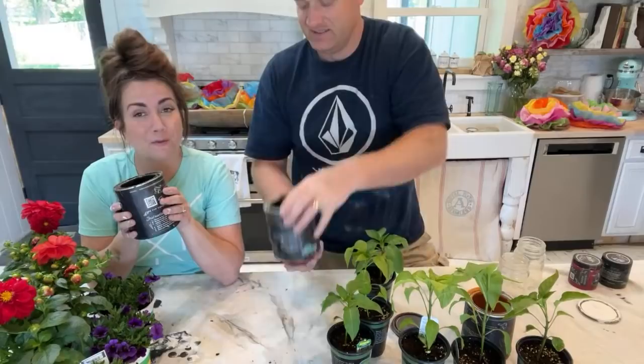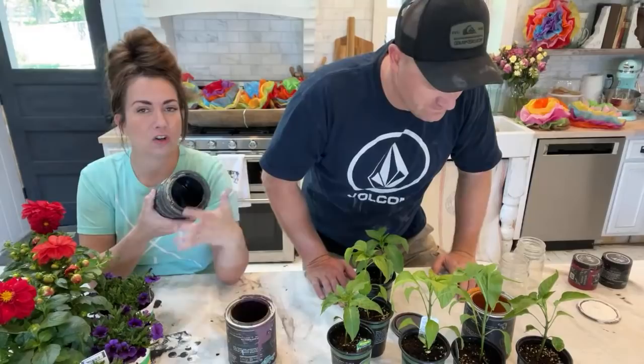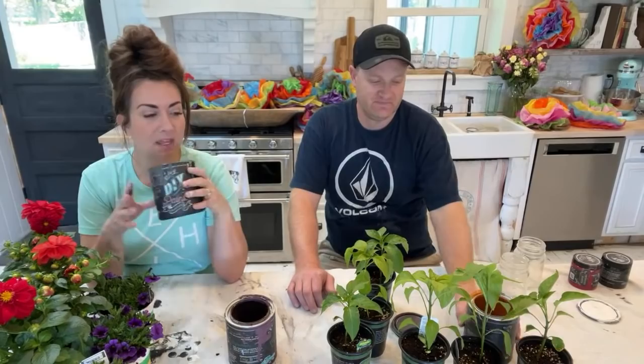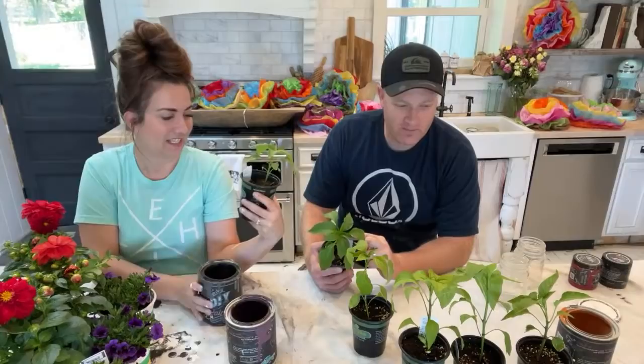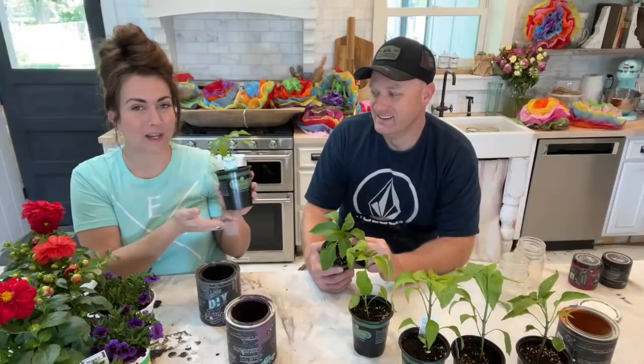We're going to take these cans of old paint that are all gone, dry them with the heat gun, and turn them into planters. For Cinco de Mayo, I have what they call 'coolapeños' — otherwise known as the gringo jalapeño — a heatless jalapeño for my middle-aged friends who get heartburn and my gringo friends. I just couldn't find regular jalapeños. These are going to be takeaway presents for my friends coming over for Cinco de Mayo.